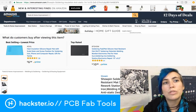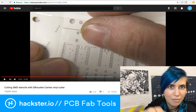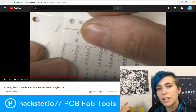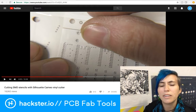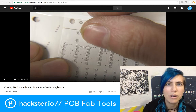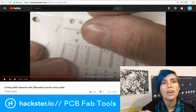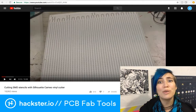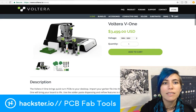So those are our tools: the stick vise, the PCBite, the Silhouette Cameo cutter, the Volterra V1, and your silicone soldering mats. And on the Silhouette stencil method — Mike's Electric Stuff said that the way he made the stencil is by exporting the solder paste layer of the PCB design files as a DXF cutting file, which is the same format used on laser cutters and routing machines — a pretty common CNC machine file — and apparently the Silhouette Cameo also takes that and just does it. Beautiful. He's also got cool views of the actual thing he's soldering, which is this massive bank of components, and that would be a huge pain to do by hand.